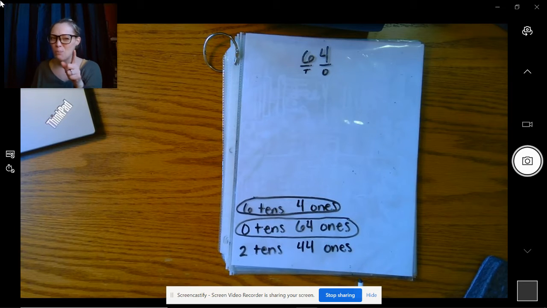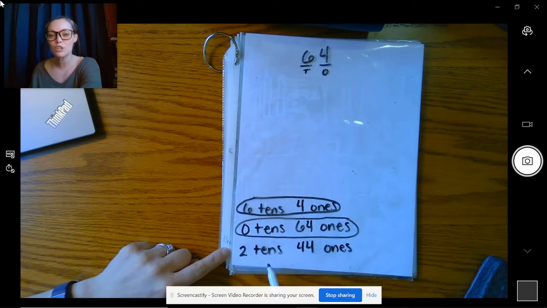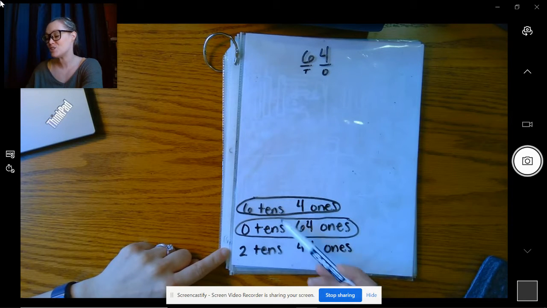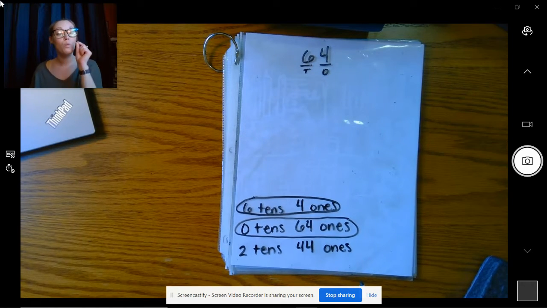This is really important because on the test, a lot of you got a couple ways, but you forgot to check the last way. So we have to make sure if we're looking for all the ways to show a number that we need to make sure we're checking each one. So this one says 2 tens, 44 ones. I'm going to show you one way, and then I'm going to show you a shortcut, okay? The shortcut is if you feel ready. You don't have to use the shortcut.